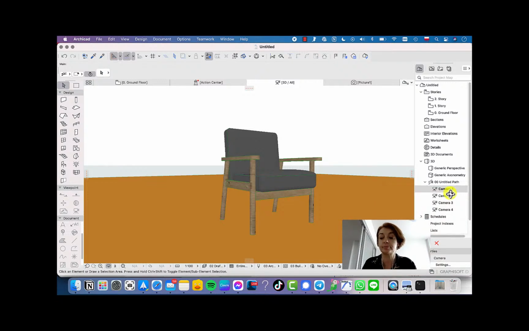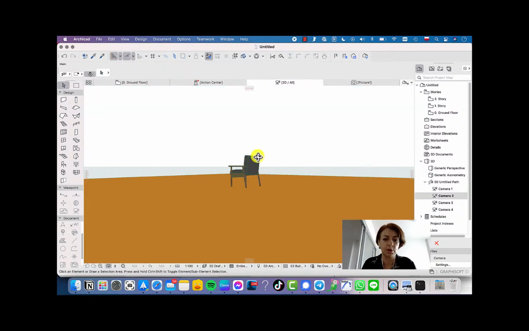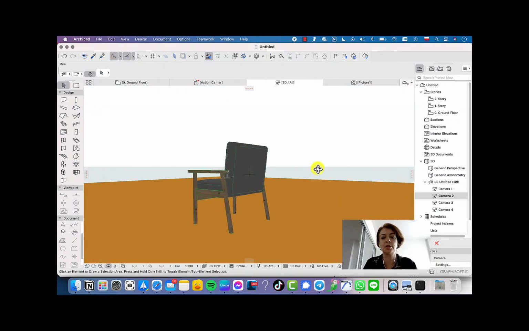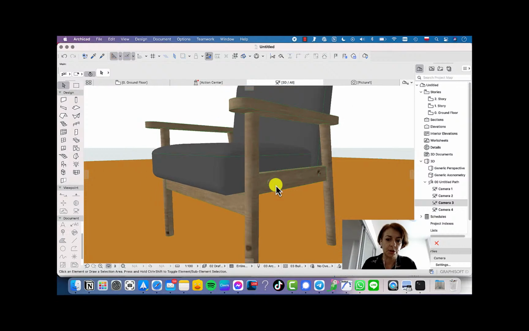Voila! Let's click on the camera 2. Once again, I'm flying somewhere. Let's say this time I would like to create such a rendering. Again, click with the right button. So first, you just change the view, right, left, top, below, whatever you would like, and then click with the right button on the camera 2 and modify this camera to current view. And again, you repeat with all cameras and make those own settings.